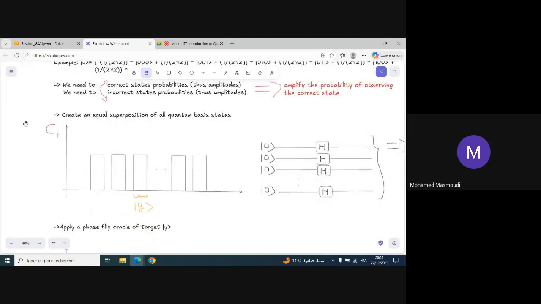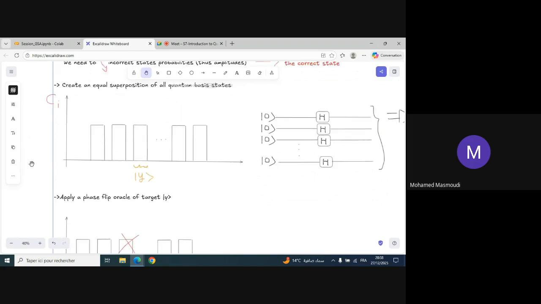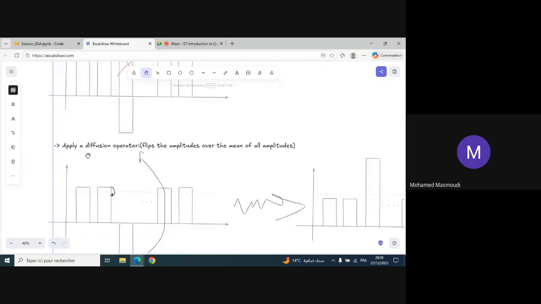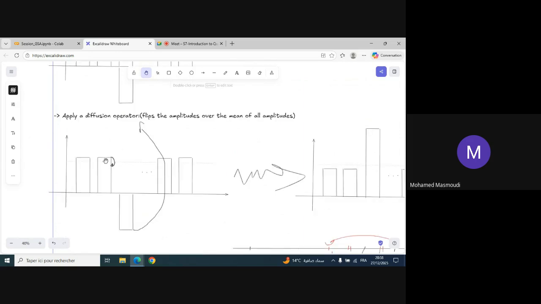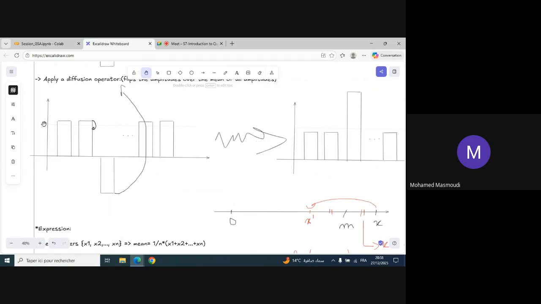And this is a process that will use the phase flip oracle, with the target ket y of course, that will flip the phase, and then with the diffusion operator, an inversion around the mean of all values, it will give us a new configuration that is faithful to what we want if we apply it in the first iteration. If we apply it in other iterations, it might change, and we will see how many iterations is optimal to get the most clear outcome.